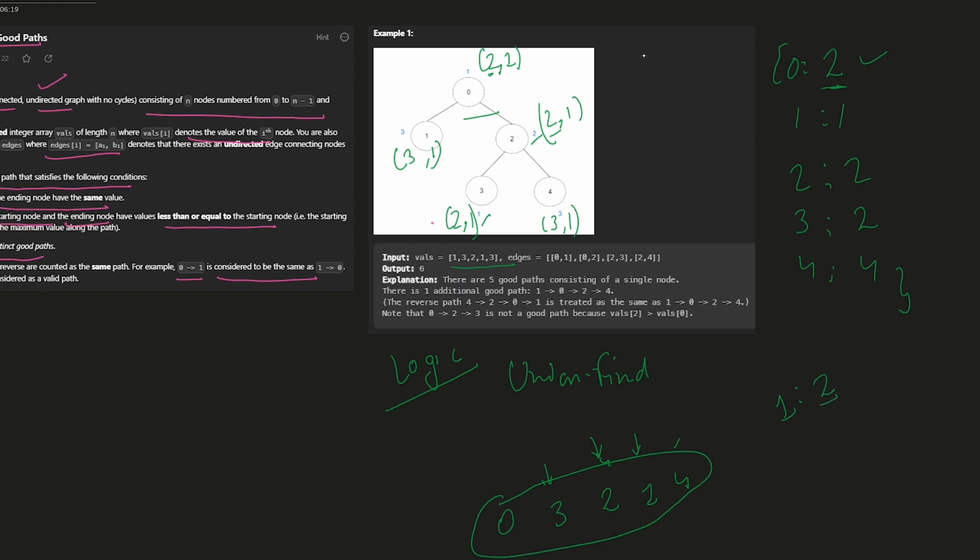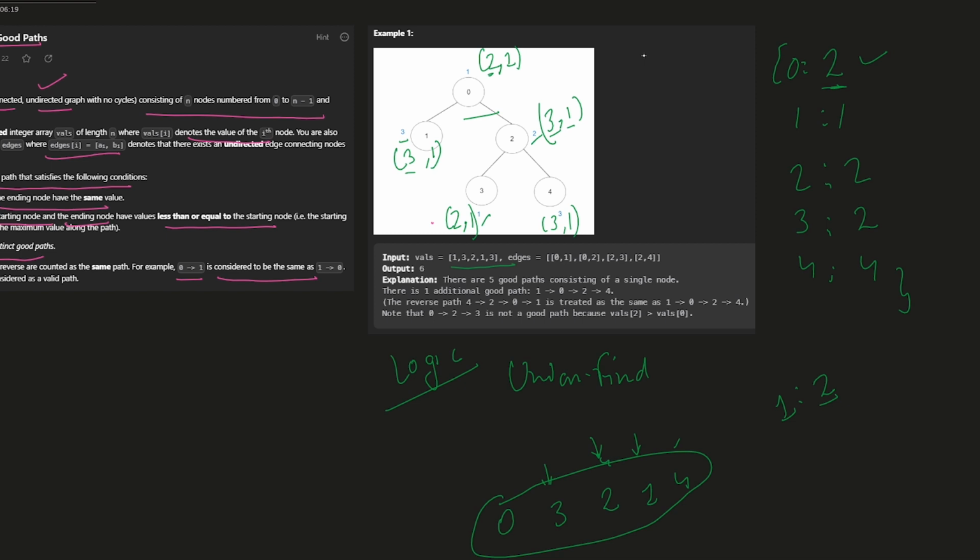Okay, the 2 node, and the 2 node's value is greater than or smaller than? You can see node 1 has a value 3 and node 0 has a value 2. So we can say our current node is greater than our child node, so we will take that particular path. The max values are not the same, but still we can take that path. We will not add to our answer, but we will take that path. So 3 is going to be replaced here. The max value for 2 is now 3.